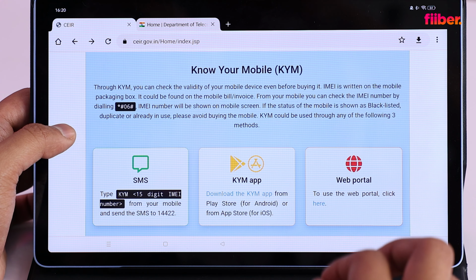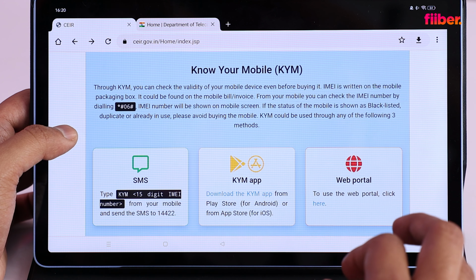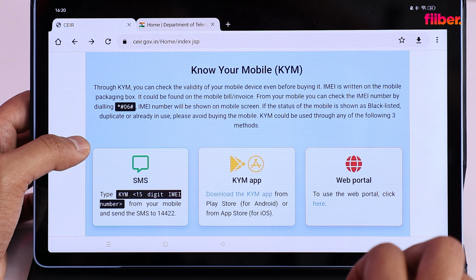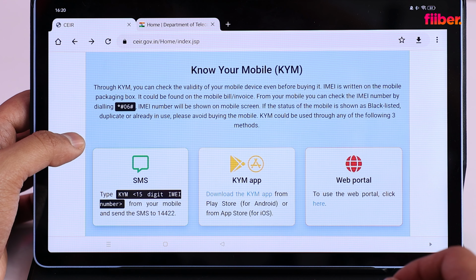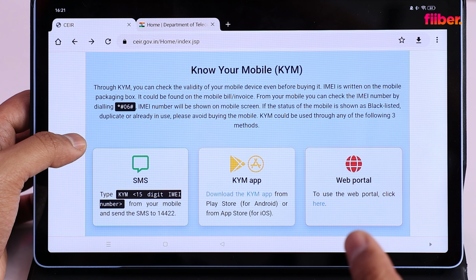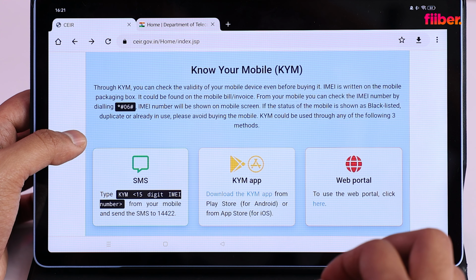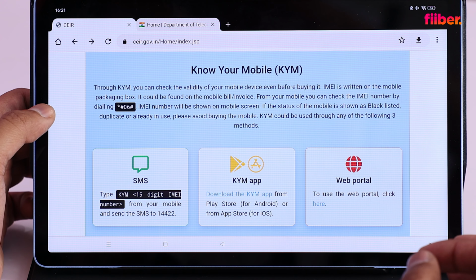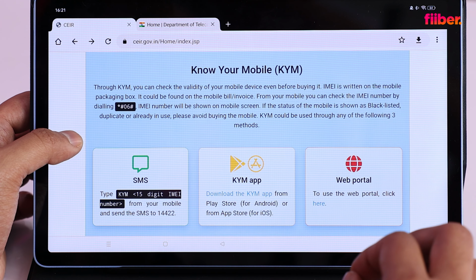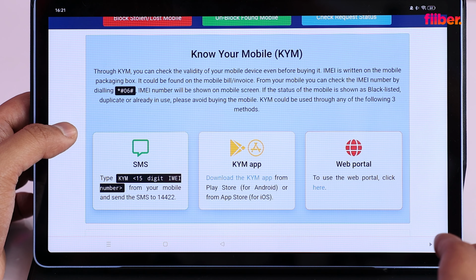Now we spoke about the IMEI number. So just remember, IMEI number is a distinct code about your smartphone. You can find it in different ways. You can find it on the box of the smartphone that you purchased. You can also find it on the smartphone, but obviously you have lost it. So we'll advise you to keep the IMEI number handy, written somewhere so that you can access it later.